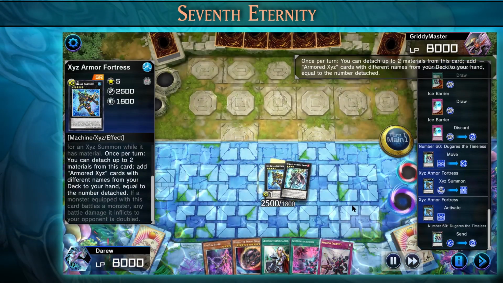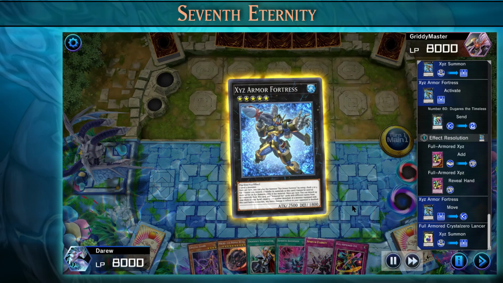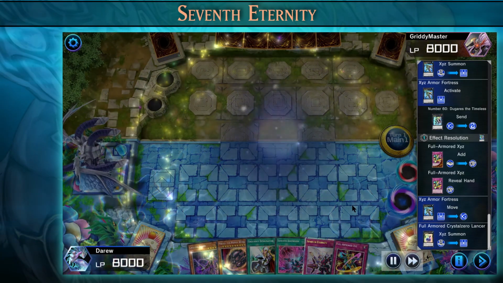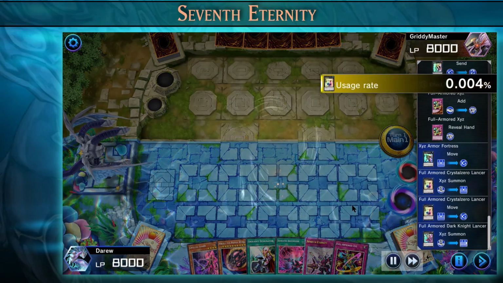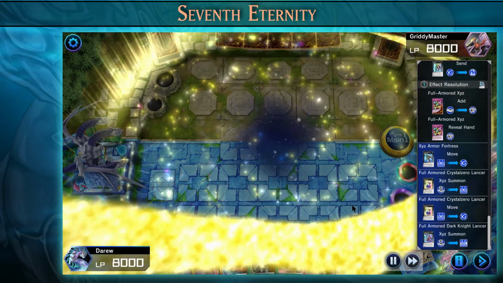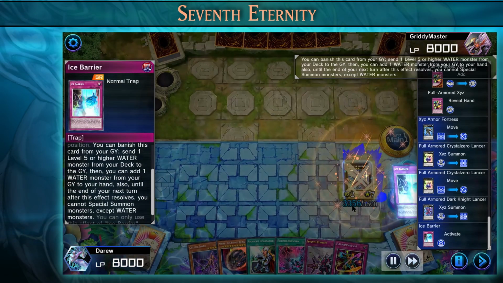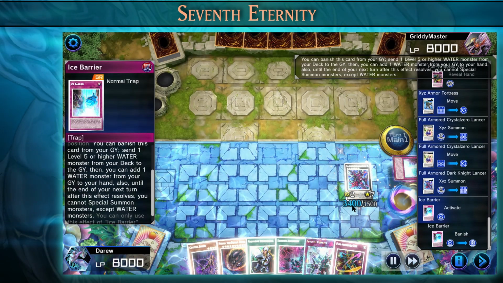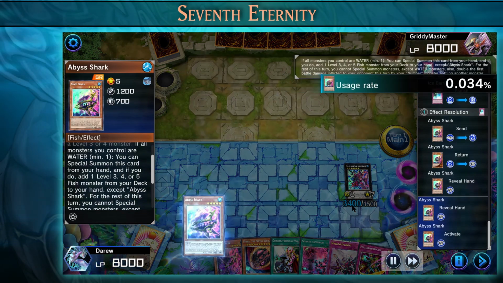We'll activate the effect of Eggsy Armor Fortress, detaching Dagaris, to add full armored Eggsy trap card to the hand, rank up Eggsy Armor Fortress into full armored Crystal Zero Lancer, rank up Crystal Zero Lancer into a full armored Dark Knight Lancer. We'll activate the effect of Ice Barrier, banish it to send Abyss Shark from the deck to the graveyard, and then we'll add it to our hand.